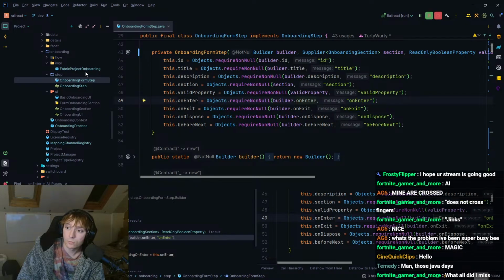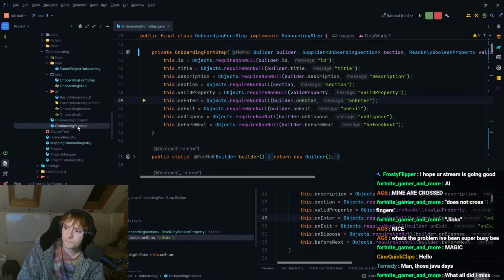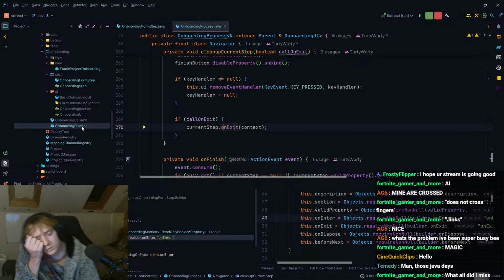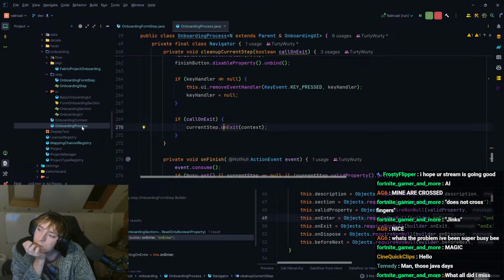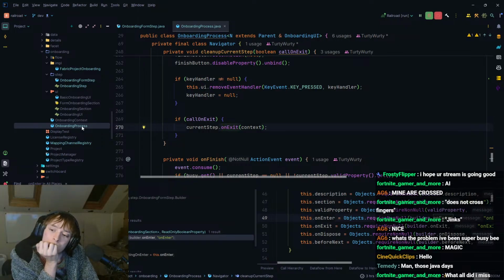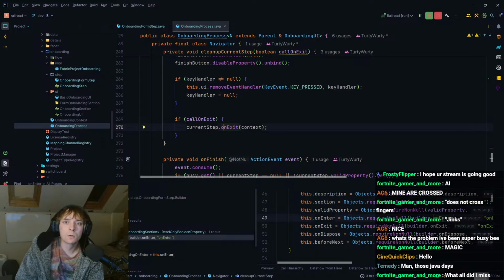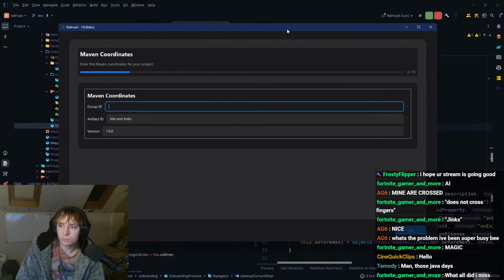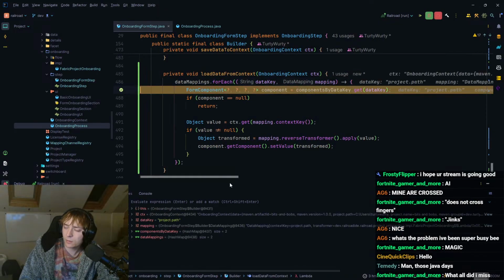It's actually just not called. Oh, of course it's not called. Because the data mappings don't exist. Wait, no, they do. If I do dev.dirtyworthy. Okay, and then go back.